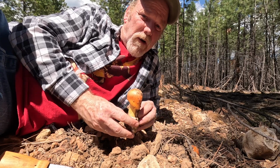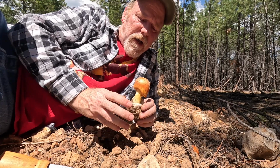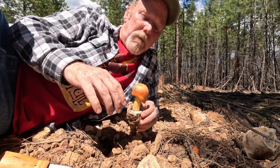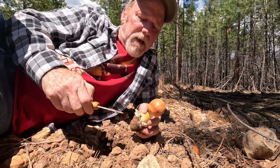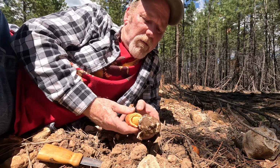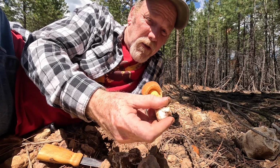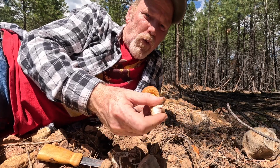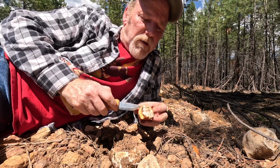It is relatively easy to identify. The most prominent identifying structure is this large cottony vulva, but it also has this bright yellow to orange cap, and this is a very small one. Normally when you find them, they're large and they can get really huge. One of the other identifying things is that it has this bright yellow stem, and if you were to look underneath, let me remove this so you can see it better, it has bright yellow gills, which is hugely important. You never want to consume, with very few exceptions, any white-gilled Amanitas, but this one has bright yellow gills under here, which is another one of its identifying features.